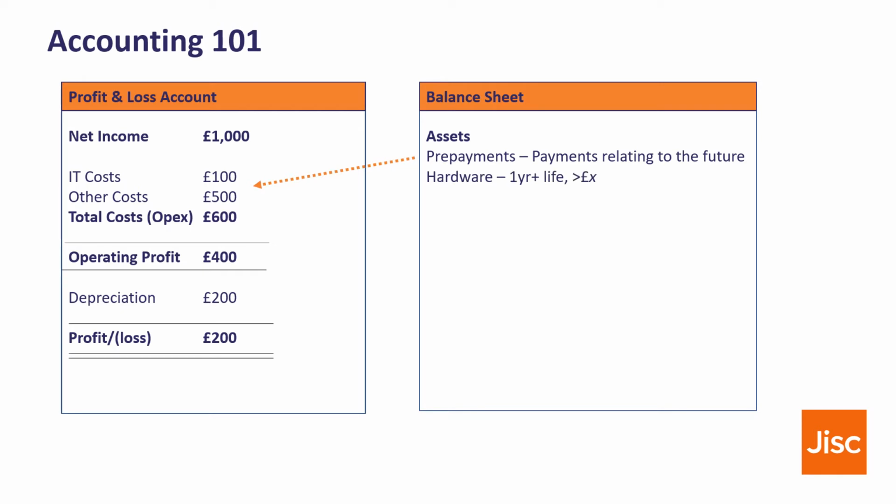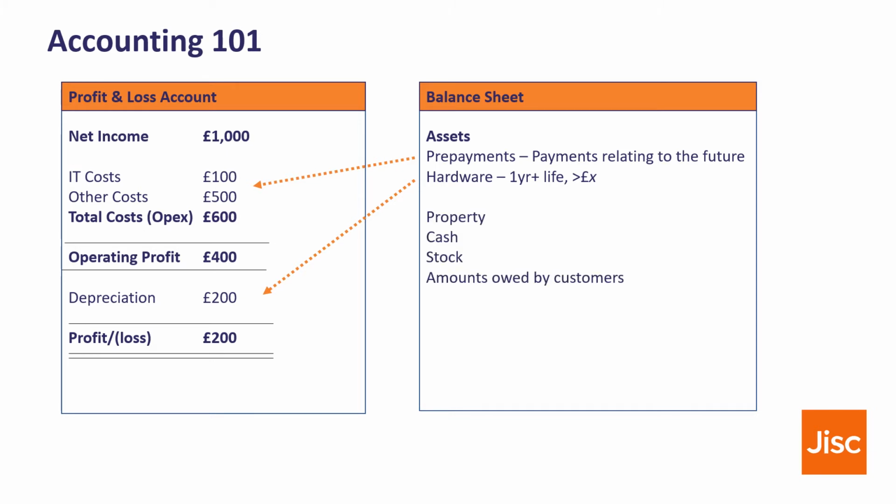Something else you'd put to the balance sheet is hardware, so those physical assets with a life of over a year and a value over a certain amount. Now that amount changes depending on your organisation's policy. It's often around £5,000, and because it has a life of over a year, you only want to see a month of its life in the profit and loss account. So you drip feed the cost of it back into the profit and loss account as depreciation over the life of the assets. As you can see, some assets come back in above the line of operating profit and others below the line.